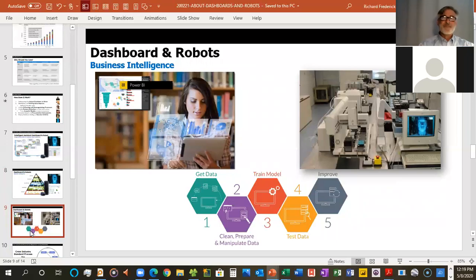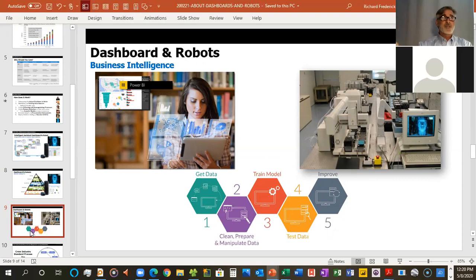This is the vision. And the thought of the future is that we will have institutions, and you probably do, where a lot of the work, the labor we've been dealing with as human labor, will now actually be done directly by machines. So in this slide, I have two photographs. On the left, I snagged that from Microsoft Power BI, and it shows the dashboards and someone working from a dashboard. And then on the right, you have a laboratory where there are no humans.